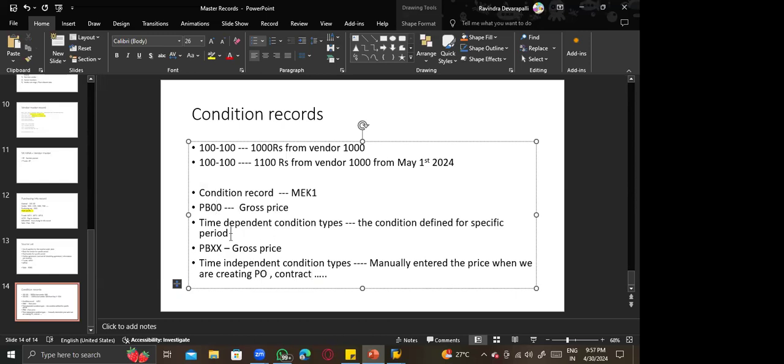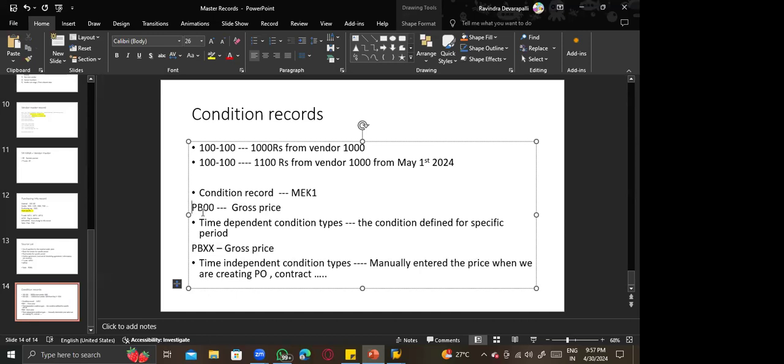In case you are not aware of the price when you are creating the info record, you can use the time independent type, and when creating the PO manually, you enter the price on the spot. But with PB00, we already know that next week the price is updating, next month this is the price, next year this is the price.